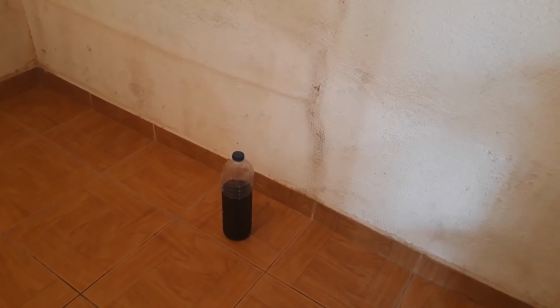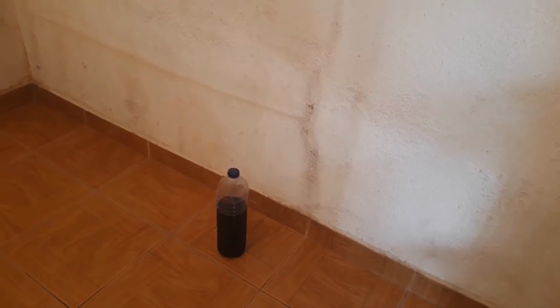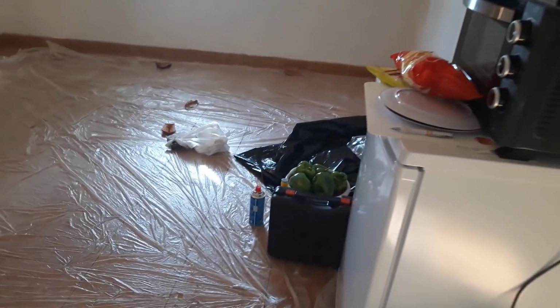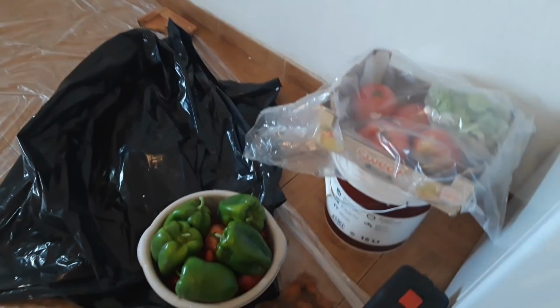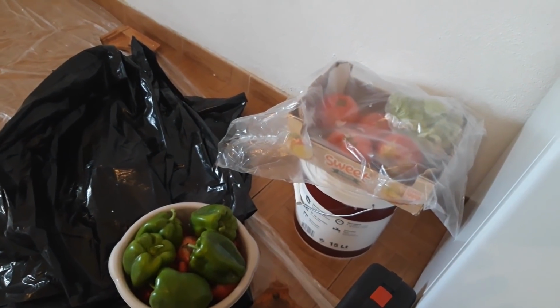It's lovely red wine the man next door brought us. He keeps bringing us tomatoes and peppers. There's so many of them, I just don't think we can eat them all. But he's a lovely man, and he's teaching us Portuguese. Here, look, this is the fruit he's fetched, the salad stuff. And go back outside now.